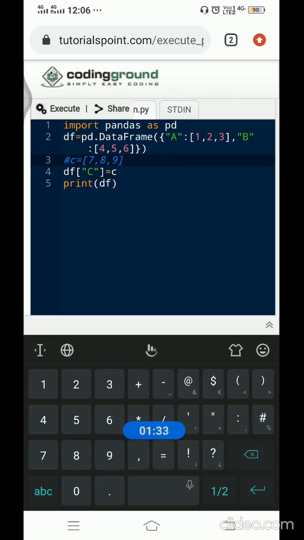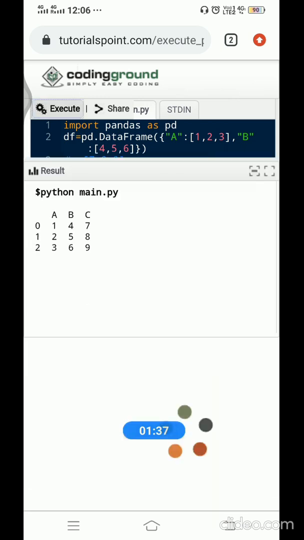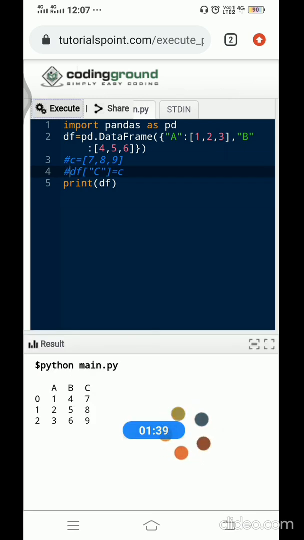If we put a hash, then these statements won't get executed. Now if I execute this one, you can see the output. There are 2 columns. Here you can see below, in the result, 2 columns having the values 1 2 3 and 4 5 6 with the names A and B.